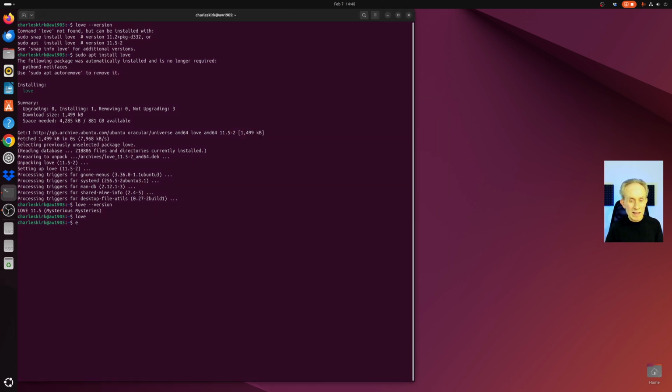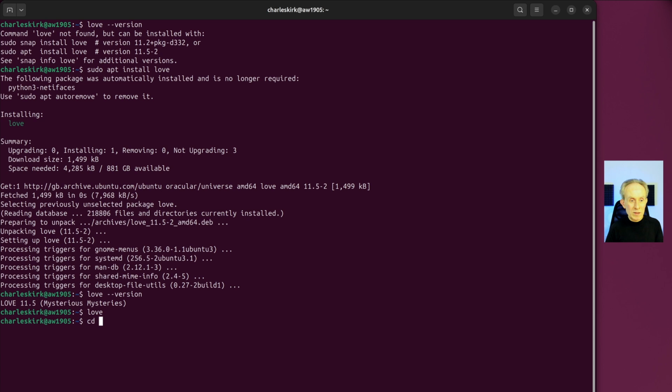Out of interest, so you know what has actually been done, let's have a look at where it's installed it. At the moment we're in my home directory, or one level below it. Let's go up a level. So change directory, now we're in the home directory. Let's do that again. Let's go list, and you can see we're in root now.